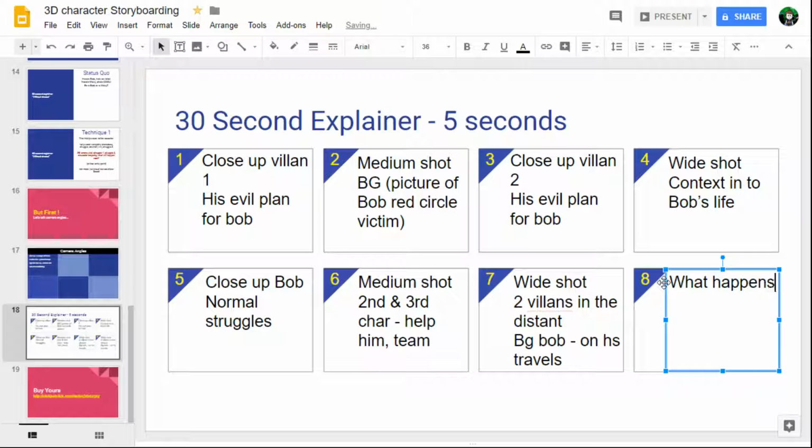Now the only thing is, if we say what happens next, or to find out what happens to Bob next, okay, that'd be cheesy and trite as far as I'm concerned. So again, we can be like we were in the other one, we can be super subtle about it, and we can just show, I don't know, the cover of the DVD or something, the story of Bob, whatever it is, but the cover will show that, and just the link. Again, we don't necessarily need to state, to see what happens next, go to this link.